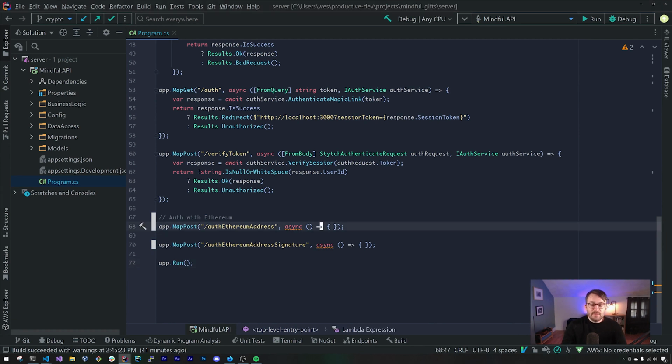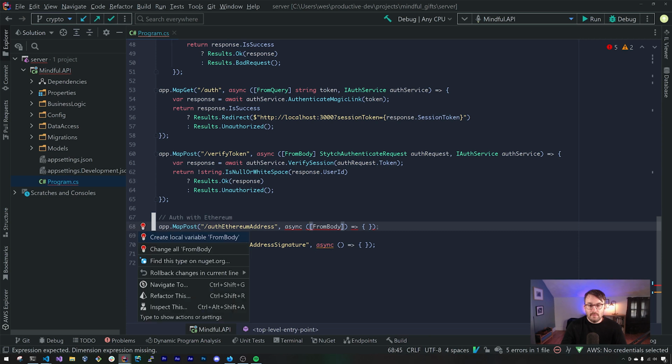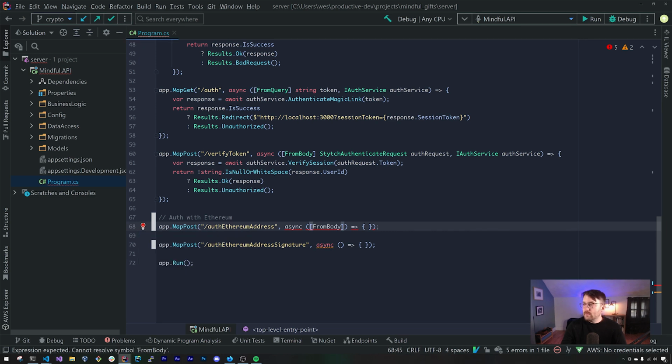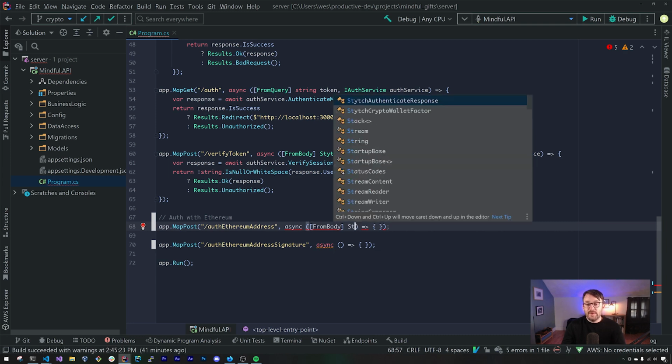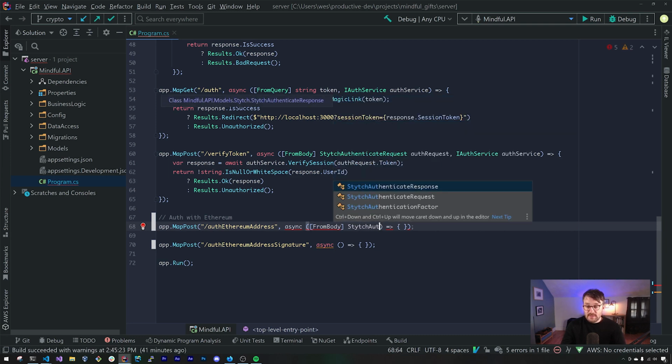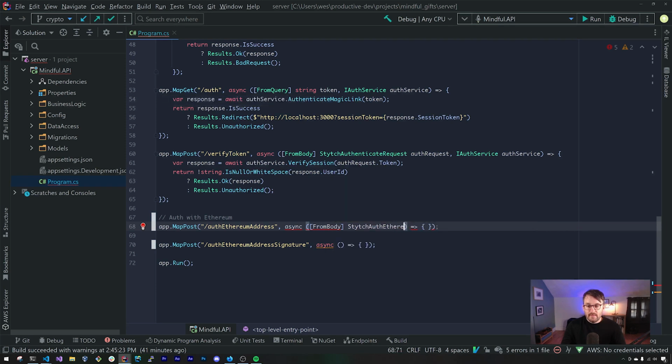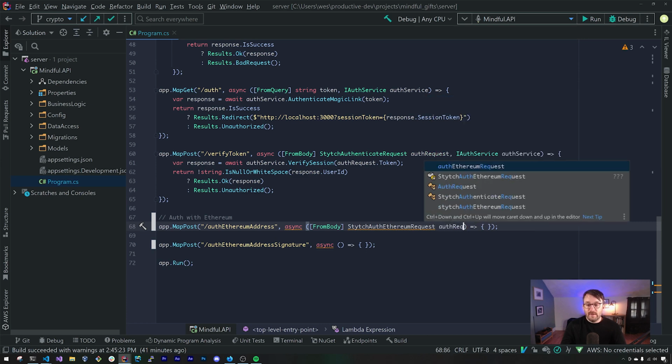So in the first case, what I want to grab is an object from the body of the post request. So we can say from body here. This is going to be of type Stytch Auth Ethereum request, which should be a new type that we have to create. Call this auth request.